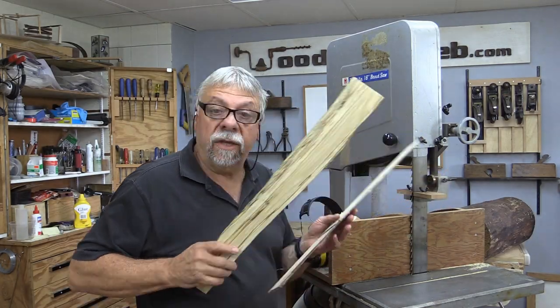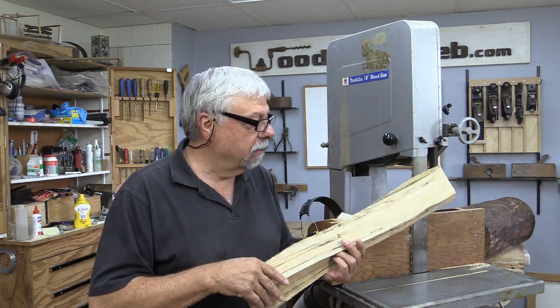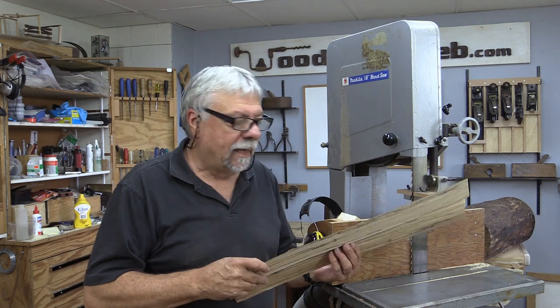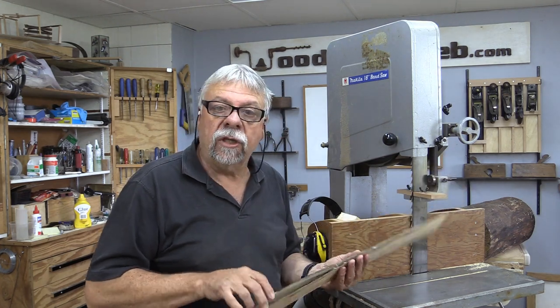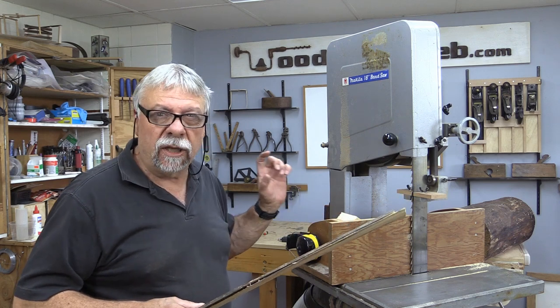Well, I got those thin strips taken off, so I've got the block as right angle as I can get it, and now I just need to readjust my fence, and I'll start cutting some slices about 1 inch thick off of this.